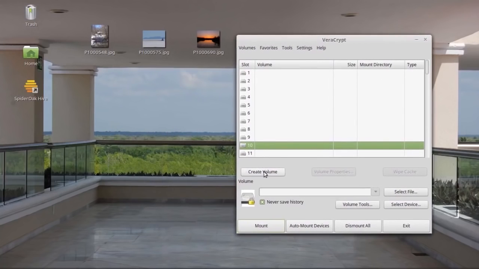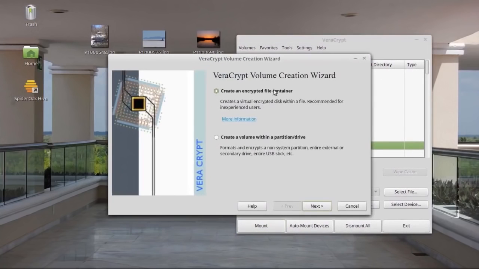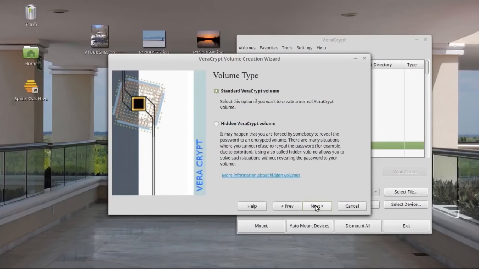So we just create volume, and it says create an encrypted file container. Yes, indeed, that's exactly what I want to do. You also have an option to create a volume within a partition drive, but I'm just going to click create an encrypted container. Click next.